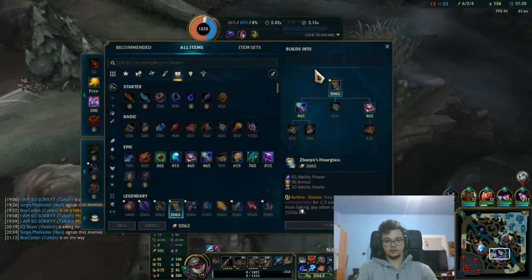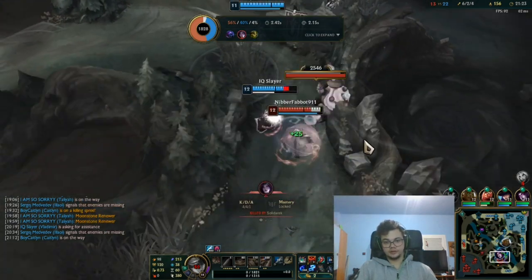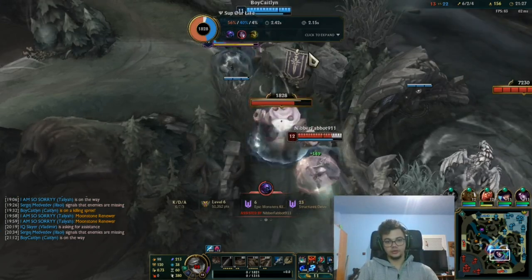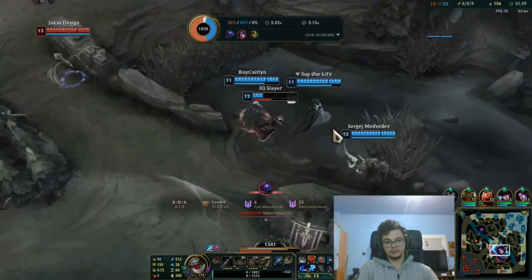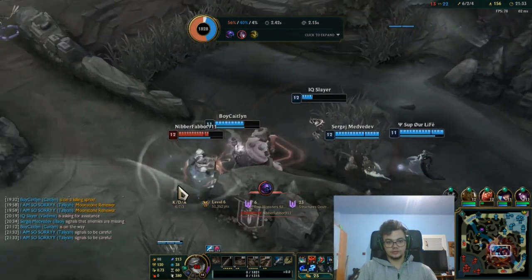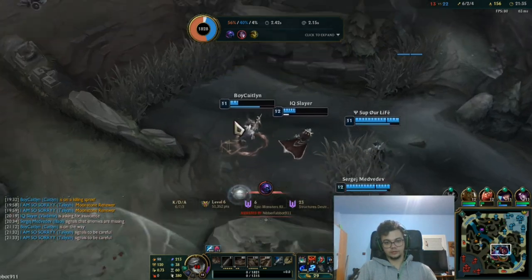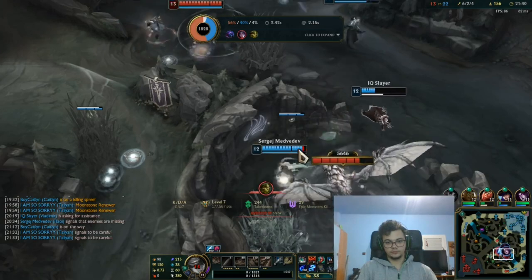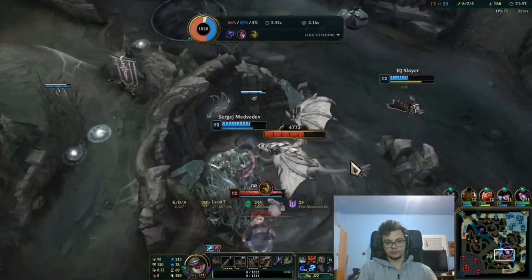Guys, you should wait me. Also, another thing, if you play this kind of Taliyah, you're not going to farm that much maybe. You're going to more likely help your team in fights instead. Okay. So, they are low HP enough for them to lose the fight. Why is Ivern there? I'm not sure.